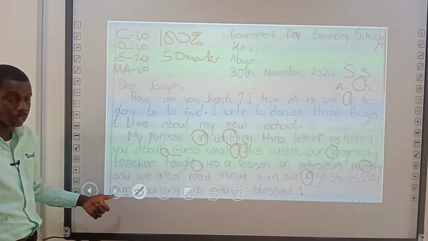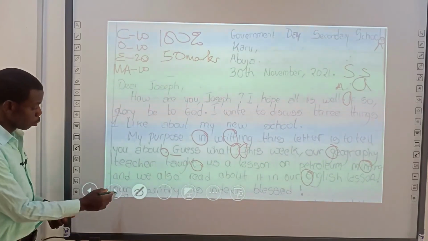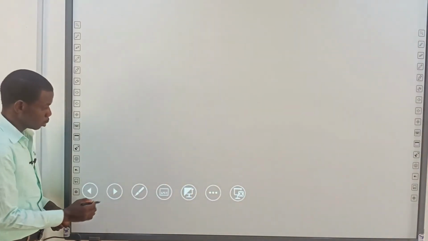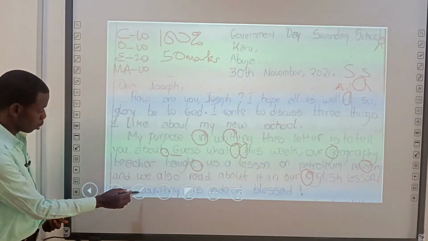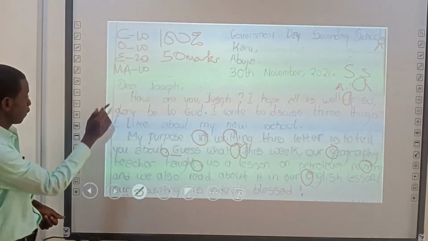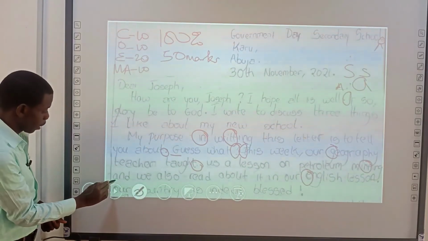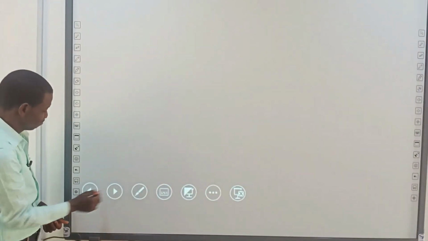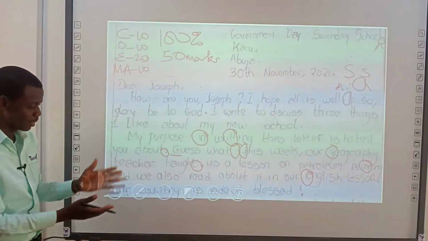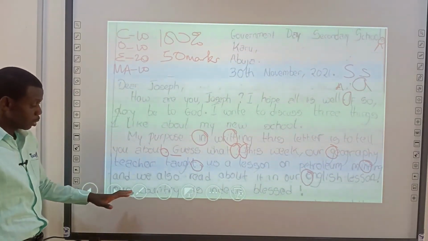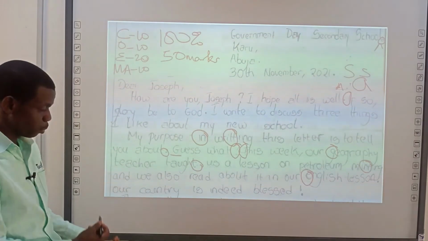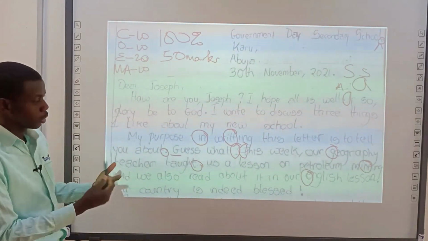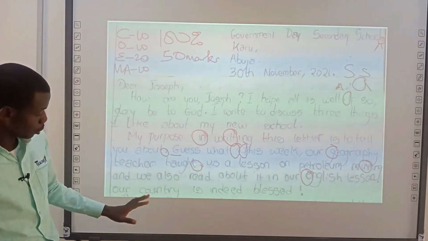Now, our here should start with capital O. So what I have here is small o. All right, I ring that out, please. All right, that's ringed out. Country is indeed blessed. I ring that. If I put it now, the computer and the board will react. Okay, so it's ringed out.